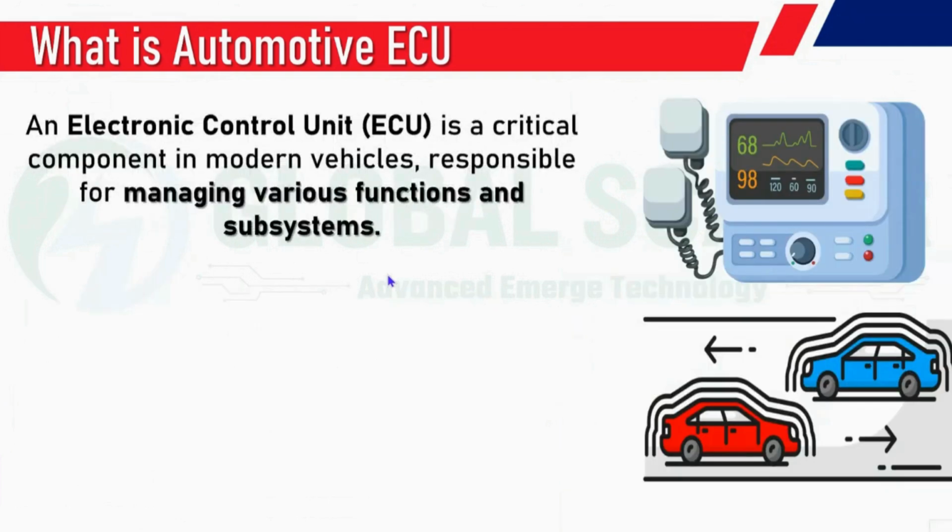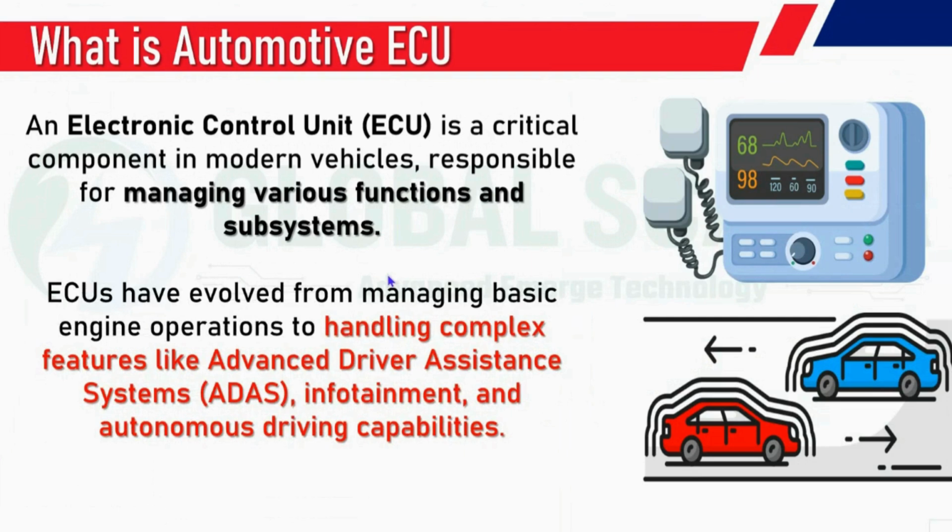And here the ECU is a critical component in the modern vehicle. It is responsible for managing the various functions and subsystems, like ADAS, the advanced driver assistance system, infotainment, and some parts of autonomous driving capabilities, the braking-related or steering-related ones. Those are part of the autonomous driving capabilities, and it is able to activate those features.